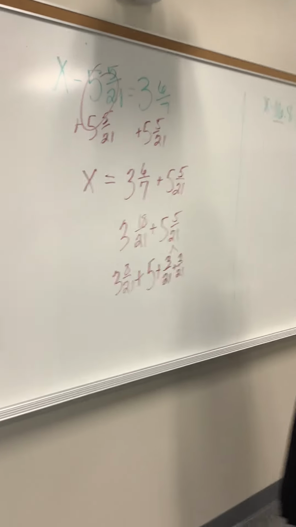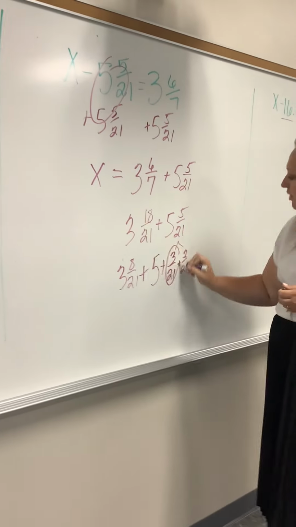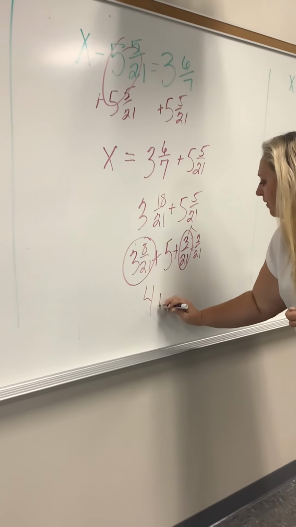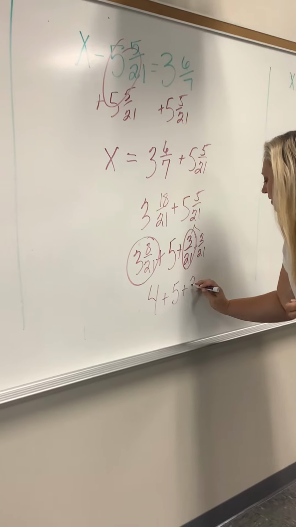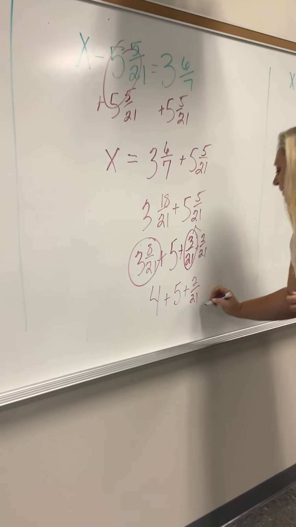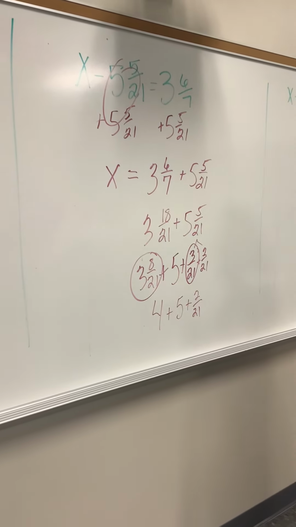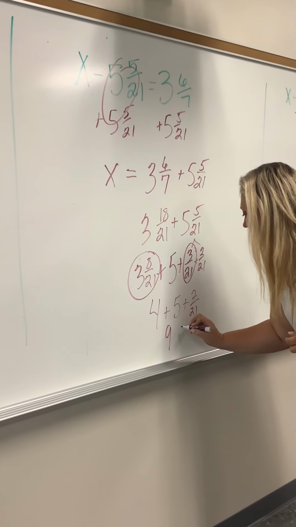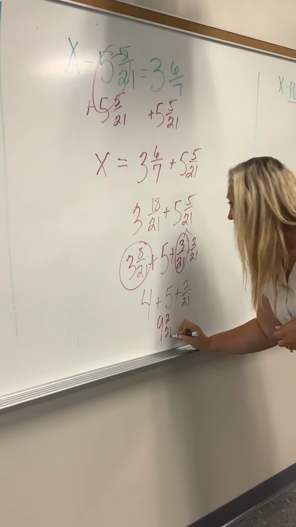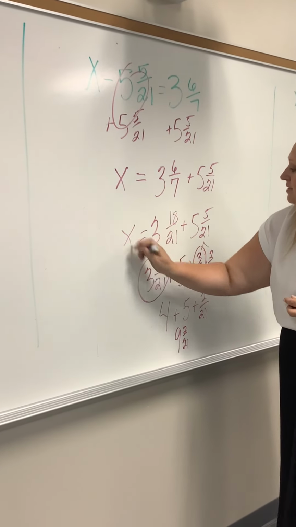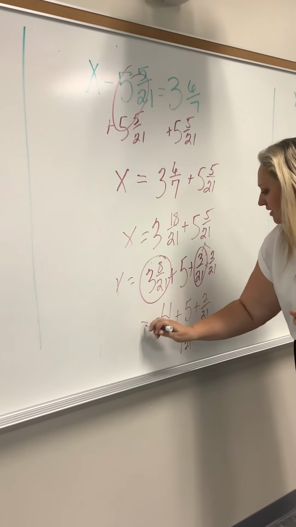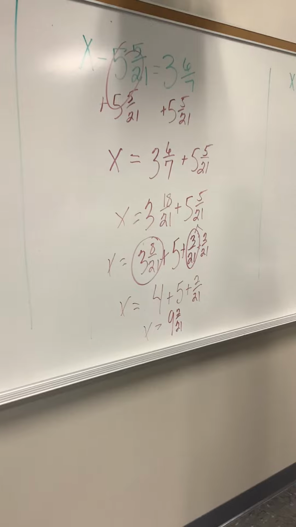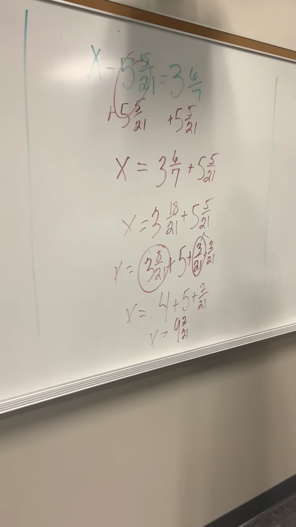So we're going to think about this expression with that decomposing. All right, so that means I can pull my 3/21 and add it over here. That takes me to my 4. Oh, I can keep it that way. And then I can recompose very easily, which is what our goal is. So then I know that my sum here is going to be 9 and 2/21, which means this was equal to x, and then in that simplest form, we make our equation that x is equal to 9 and 2/21.